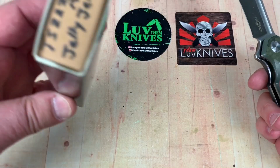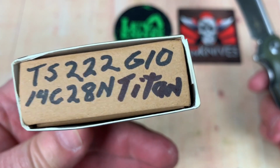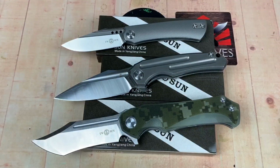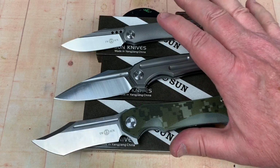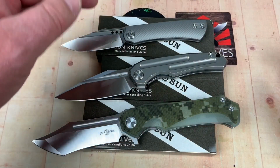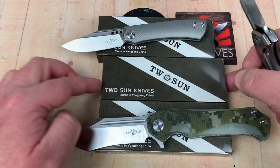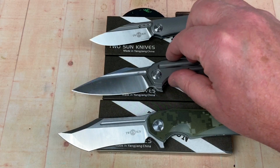So, yes, it is the TS222 and G10 Titan. There you go, buddy. And of course, let's bring Mr. Jerry Jelly's other two knives in here, the Nautilus and the Ranger and the Titan. Titan, Nautilus, Ranger. Remember that. All those TS, but it's like the TS220, 221, 222, that kind of thing. So this is the 222. Absolutely. This is the 220, and this is the 221. So we're in the 220s.